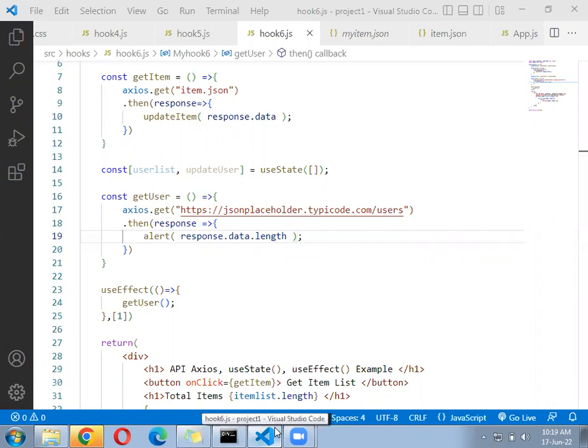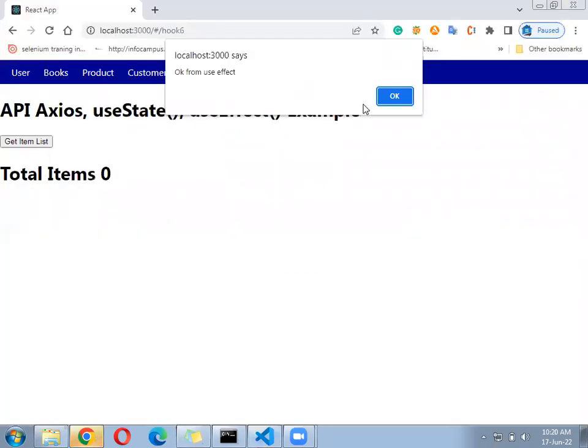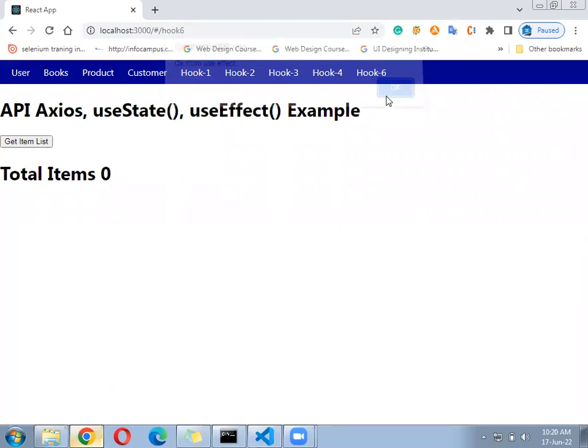Okay, 10. Okay, very good. 10 will come because the URL you are calling has 10 records.